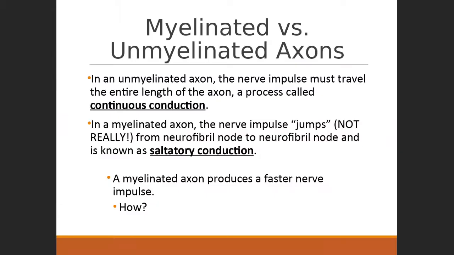Now, we discussed Schwann cells and oligodendrocytes last session. We talked about how they are associated with the axons and they help the transmission occur more quickly. Not all axons had these Schwann cells associated with them. So because we can have situations where they're present and where they're absent, we are going to have two slightly different mechanisms on how these transmissions get down the axon. One is the continuous conduction.